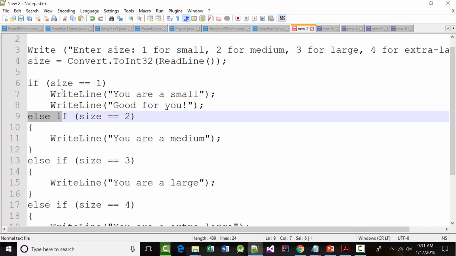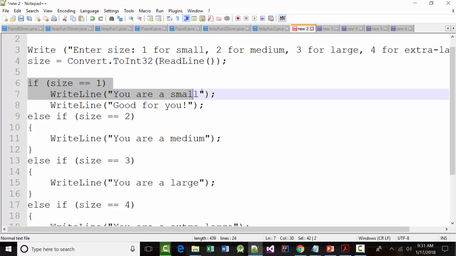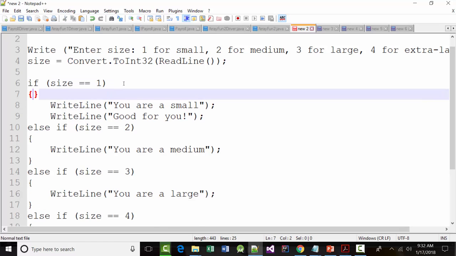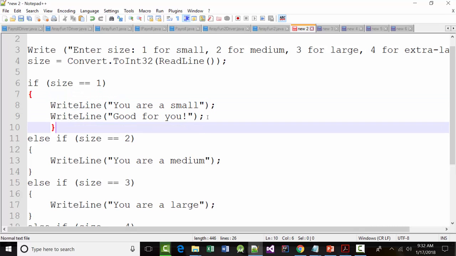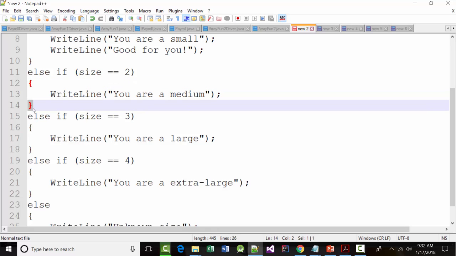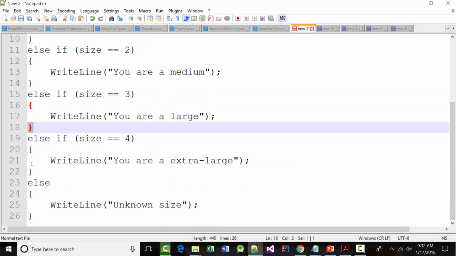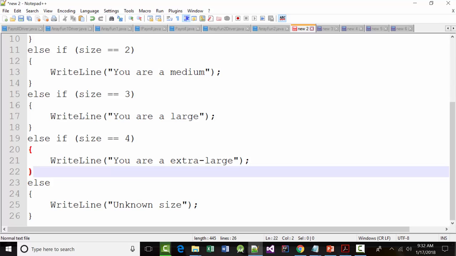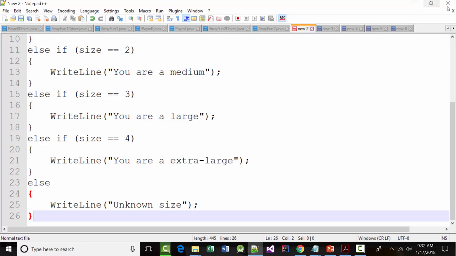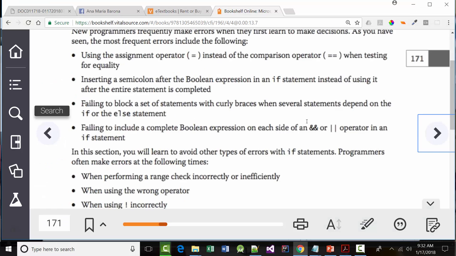If you leave the curly braces off at if, it means it's just the next line. So if I wanted to say both of these, I would be required to do that. This one is not necessary. This is not necessary. This is not necessary. Hopefully that makes sense to you. Even though they're not necessary, I'd recommend always using them.